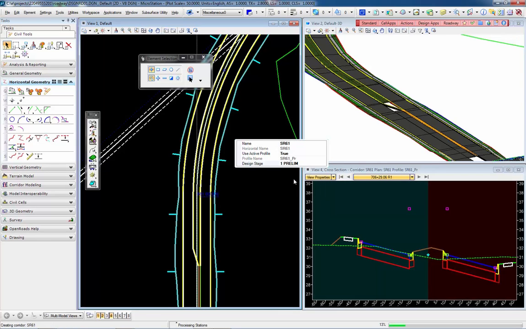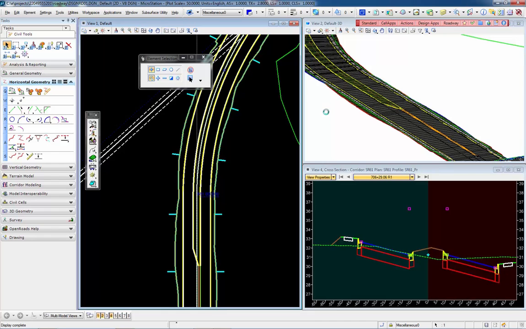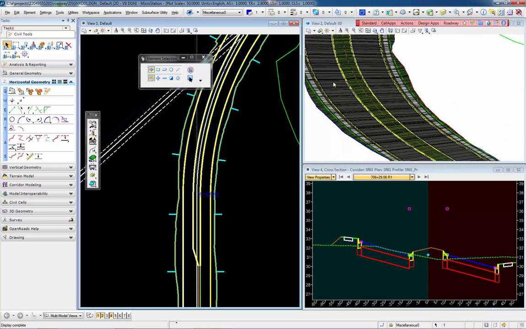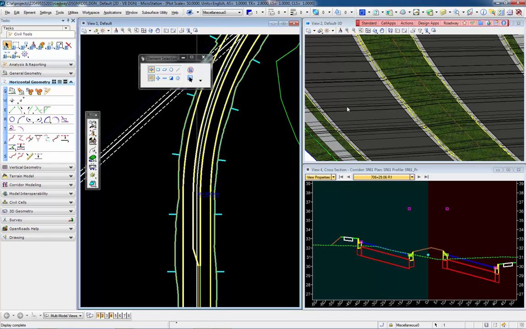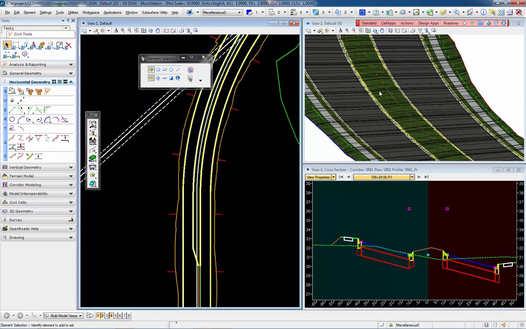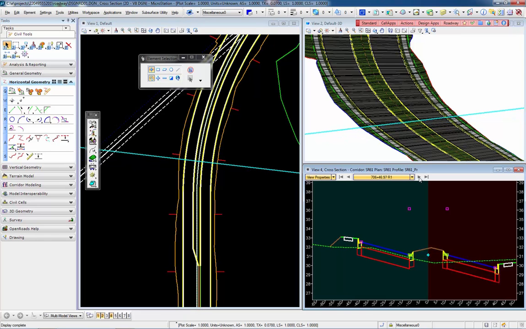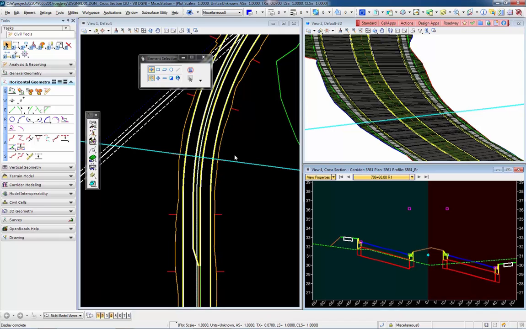And if you process the corridor in the final stage, the one thing you'll notice is that it processes at a tighter interval and more detail is being shown. It's a lot smoother. The radius, the curve, has additional template drops because of the curvature, and you just get a smoother model. You also will get cross sections a little tighter, and they won't be corded as much.